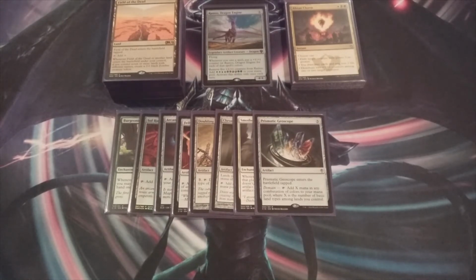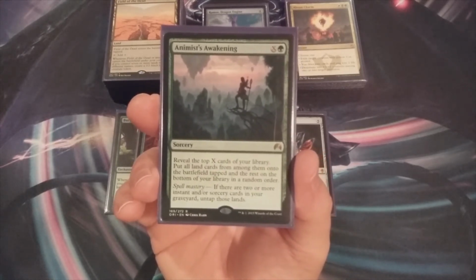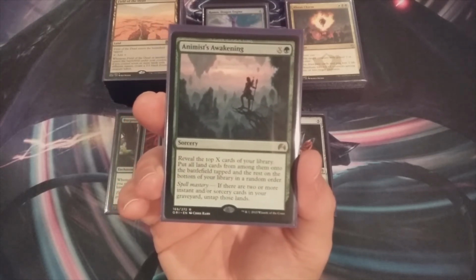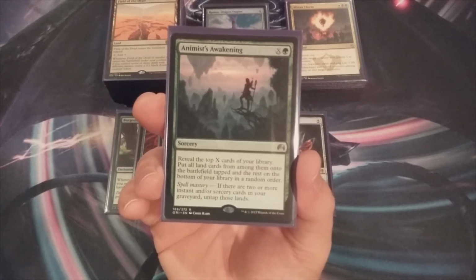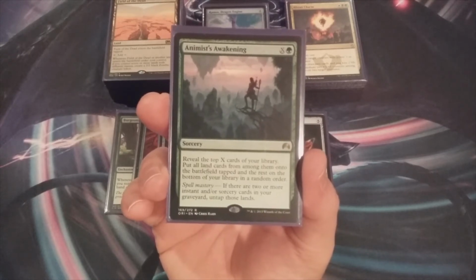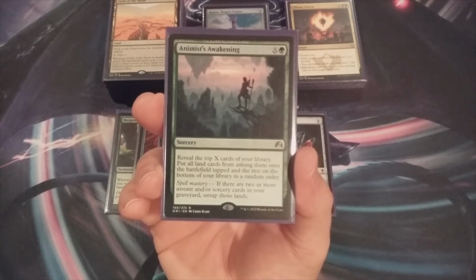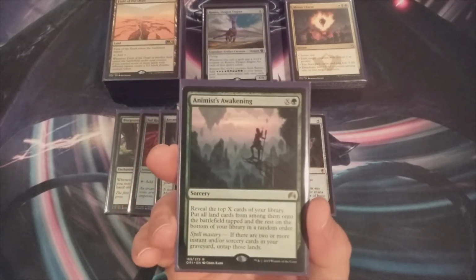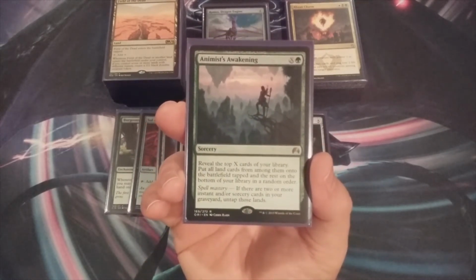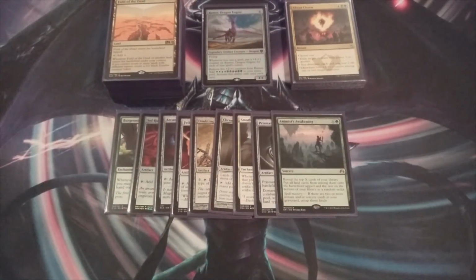And lastly, for our mana ramp, we have Animist's Awakening. X and a green, reveal the top X cards of our library, put all land cards from among them onto the battlefield tapped, and the rest on the bottom of our library in a random order. This has the spell mastery mechanic, which means if there are 2 or more instant and or sorcery cards in our graveyard, we untap those lands. And this is one of the great spells that if we have Alchemist's Refuge in play would be fantastic. We pull 5 counters off of Ramos, add 10 to our mana pool, take 2 away to activate the Alchemist's Refuge, jam 7 into X, cast Animist's Awakening, and get a bunch of lands onto the battlefield.